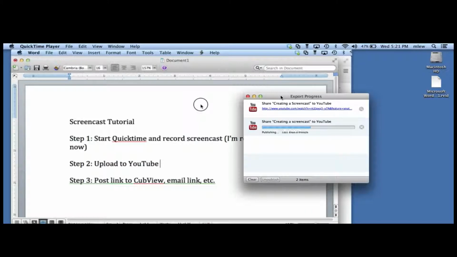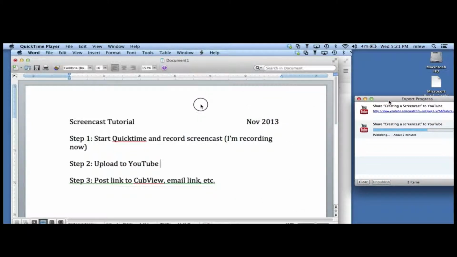So right now it's uploading the video to YouTube. And it's going to process it. So the publishing takes a minute, then it'll process it. That takes a couple more minutes. You can see there a couple more, no more than 10 usually, for about a 5-minute video. I try to keep my videos to 5 minutes. So I'll let that simmer there.